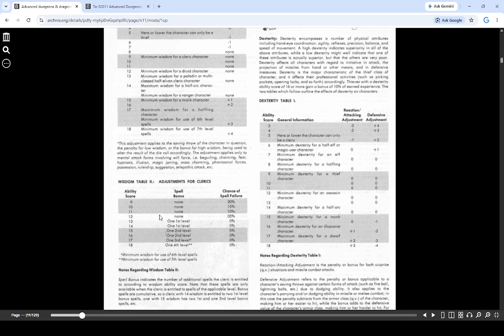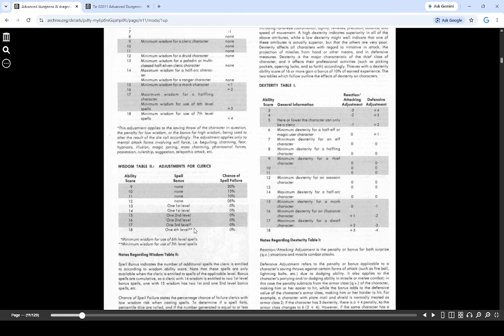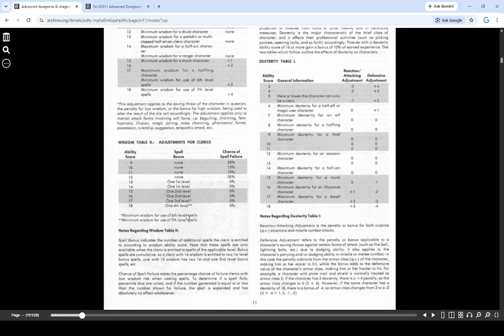But so that essentially is your cleric. We're going to move on to the druid now. Druids do partake in this wisdom bonus. So just like the cleric, you definitely want to have high wisdom for a druid. A caveat to the druid is, and I'll show you that when we advance through the pages here, when I get to the druid narrative, druids also need a minimum 15 in charisma.